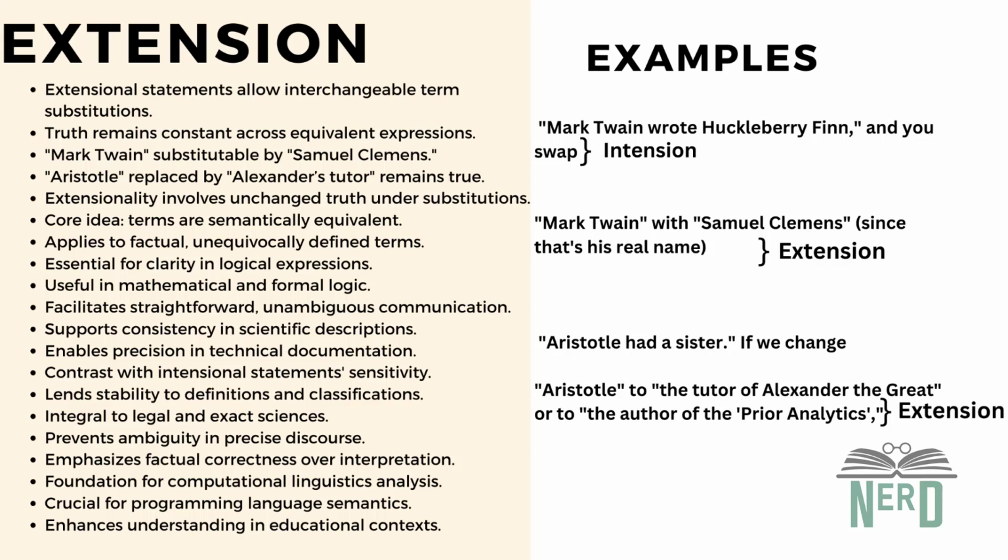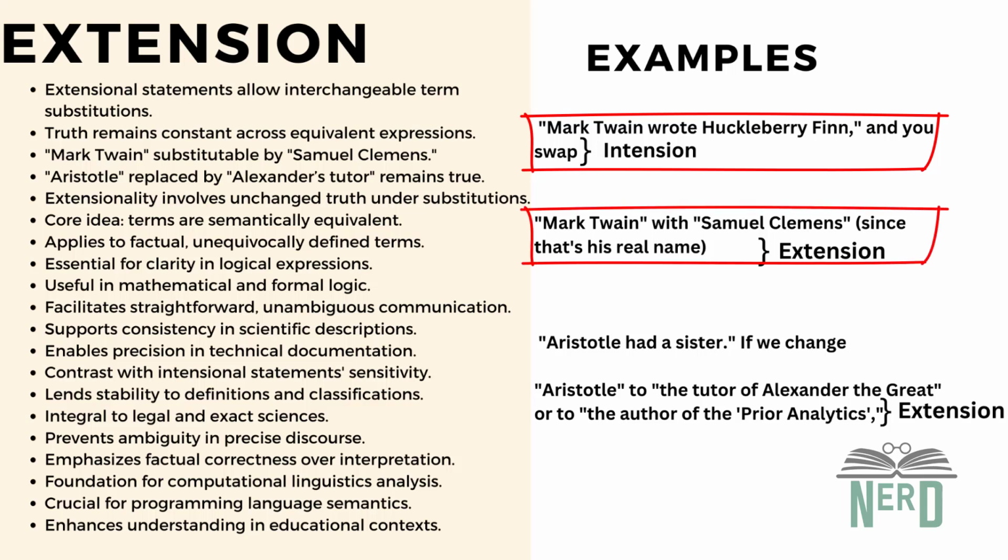Extension. An extensional statement is pretty straightforward. It means that you can swap out parts of the statement with other terms that mean the same thing, and the truth of the statement doesn't change. In simpler terms, it's like saying what you see is what you get with the words used. For example, if we look at the statement, Mark Twain wrote Huckleberry Finn, and you swap Mark Twain with Samuel Clements, since that's his real name, the statement still holds up. It's still true. This shows that the statement is extensional because the fact remains intact no matter how you refer to the guy.